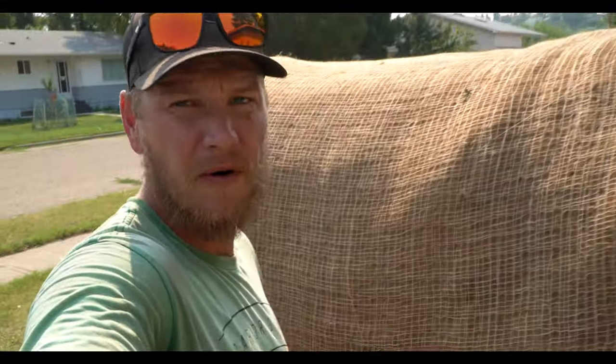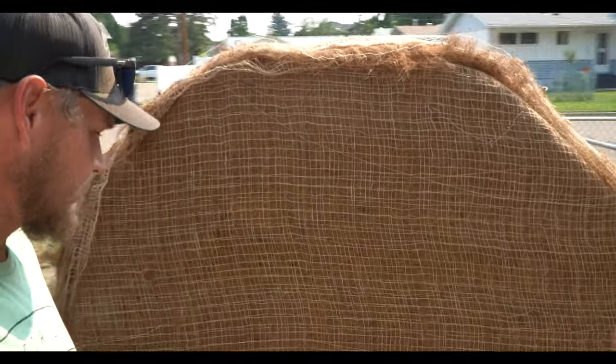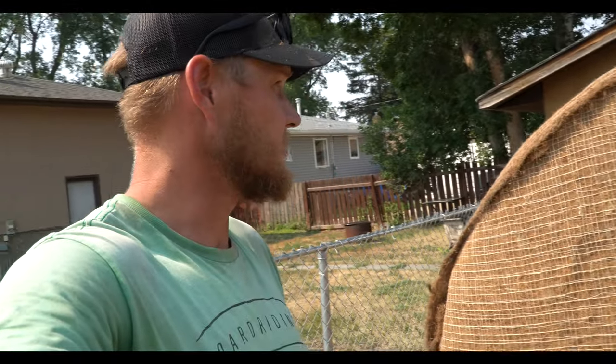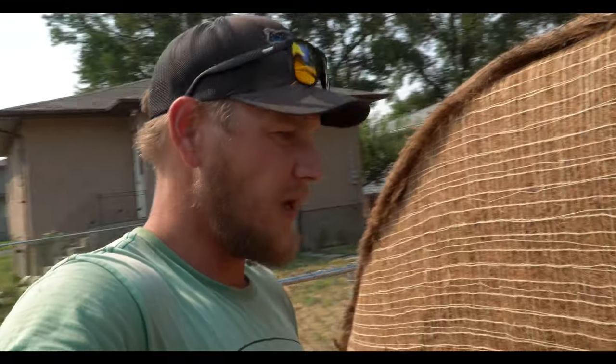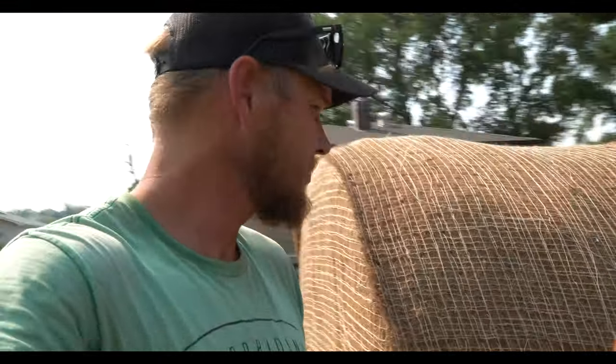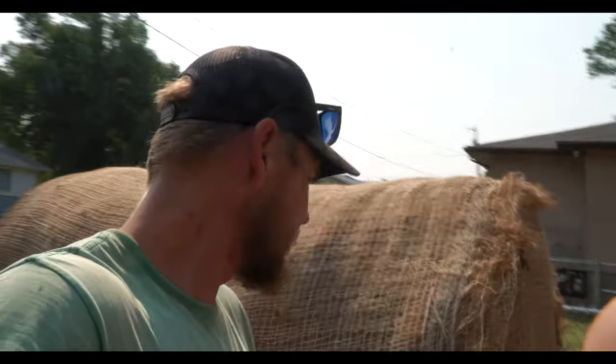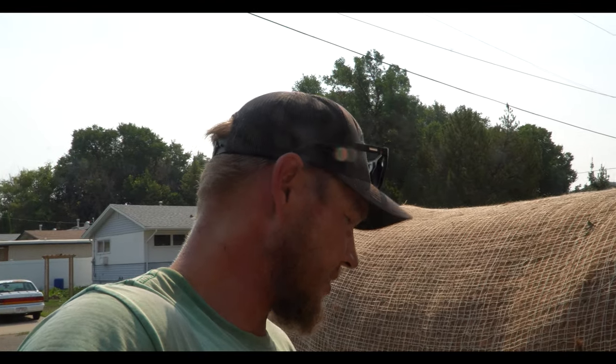I've double-wrapped it because I could see too much of the white Tyvek through it. As you can see, for the most part it's covered. A few things I've noticed — it's hard to cut; this is like a cocoa fiber mat almost. I wish I'd used poly instead of Tyvek because of how bright the white is. With poly I probably could have gotten away with one layer and cut down on cost, but the roll cost me about a hundred dollars so it's not terrible. Right now I'm just going to cut the windows and doors in and tie everything down.